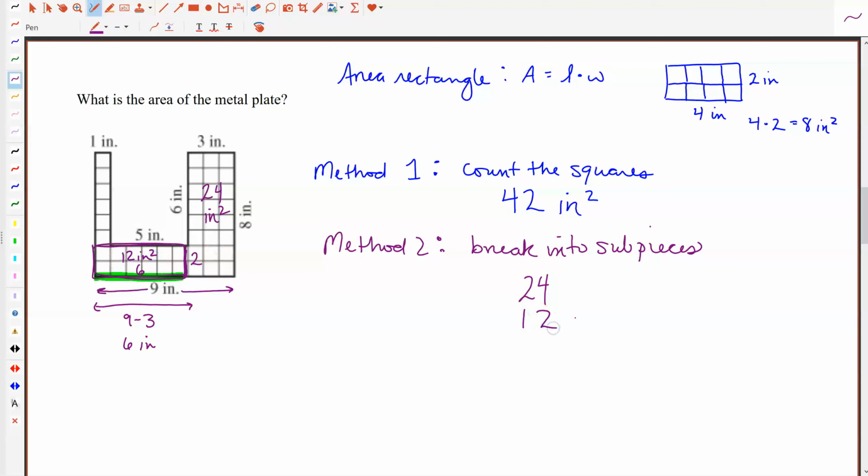I'll bring that over here into my work. So finally I have this little region over here. I know it's 1 inch across the top, and this length right here will match this length right here, which I was told was 6 inches. So this will be 1 times 6, or 6 square inches. So adding 24 in the right region, plus 12 in this bottom region, plus 6 over here in this left region, gives me 42 square inches. So that's another way to do this problem. Perhaps a third way, I'm going to erase all these markings.